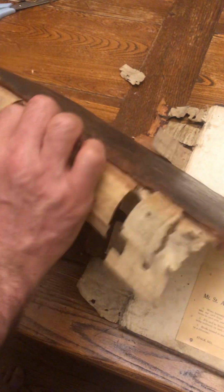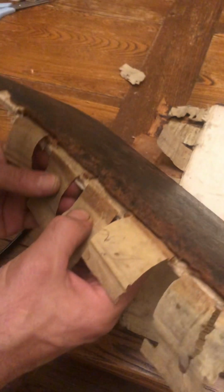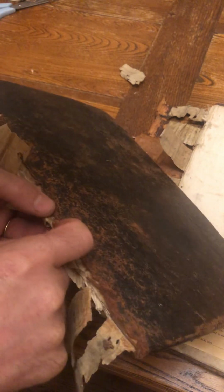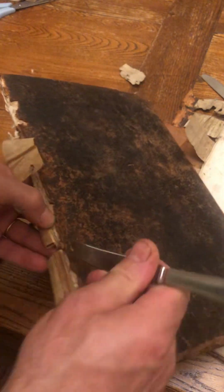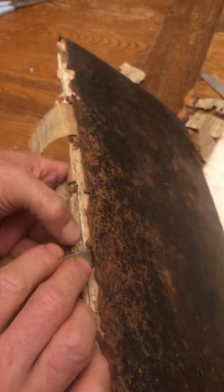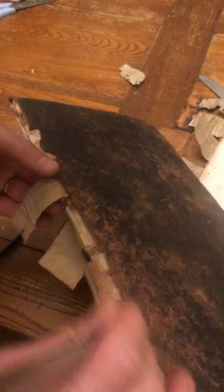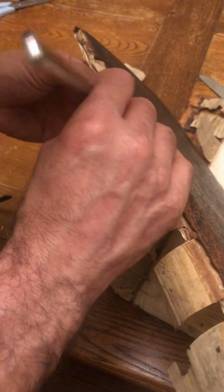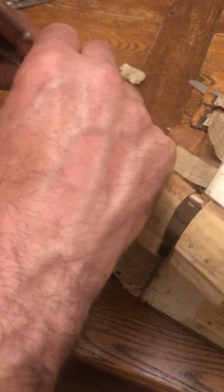So what we're going to do is gently see if we can actually get a very blunt blade between the comb and the cardboard. Now what's going to make life slightly difficult is the last few threads are actually still around the leather there. So I'm just going to make sure those are loose. So we'll just break the leather because frankly the leather's disintegrating anyway. And then that releases the comb in such a way that I can now get a really, really blunt blade going between the comb and the cardboard, like so.